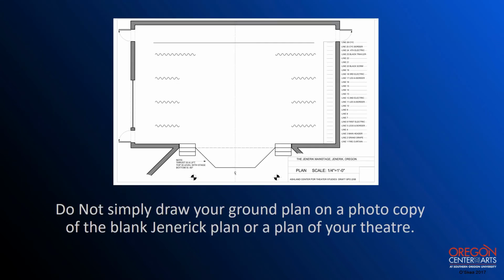Don't simply draw on your ground plan or a photocopy of the blank generic. You want to tape this down and then put another piece of paper on top of that. I recommend the process which I explained in one of those other videos. Put the paper down on your table, tape over some tracing paper or some other kind of cheapy paper on top of this, and that's the one that you're going to scribble on and move things around and make erasures and write notes to yourself, and it's just totally a mess. Well, once you've got it looking exactly the way that you want, you can then photocopy that if you want so it's clean, or just go right ahead and throw the vellum on top of that.